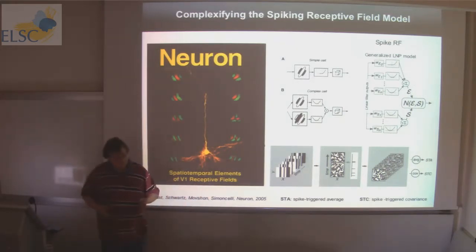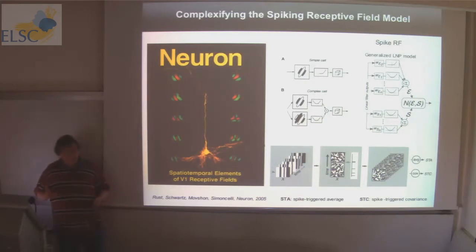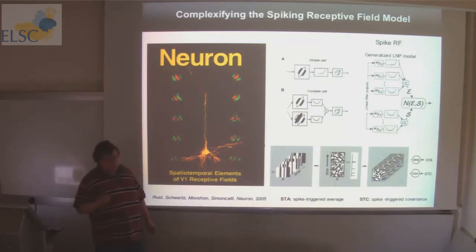Right? So if a simple cell is simple, well, these coefficients are going to be zero. You're not going to find the subunits. But when they applied this type of stimulation, spike-triggered covariance, they were able to find subunits. The same experiment was done in cat by the group of Young and others, and the result was very deceiving. They didn't find subunits in simple cells.